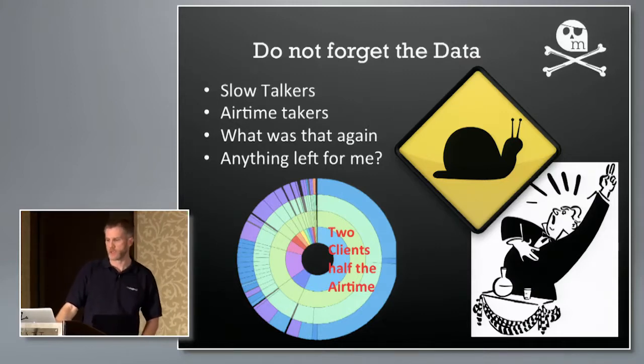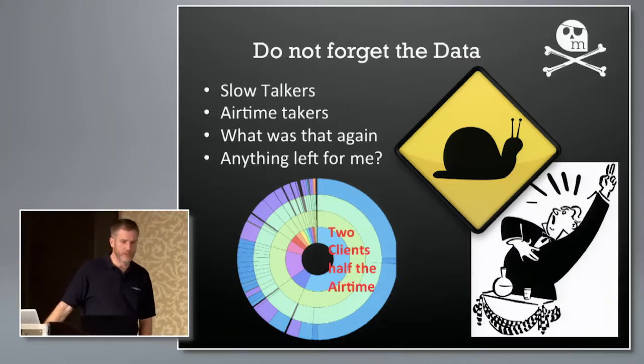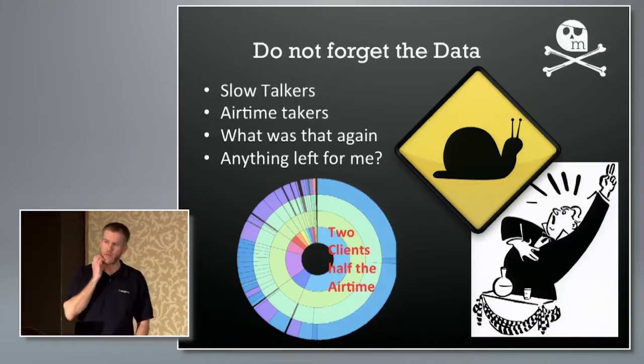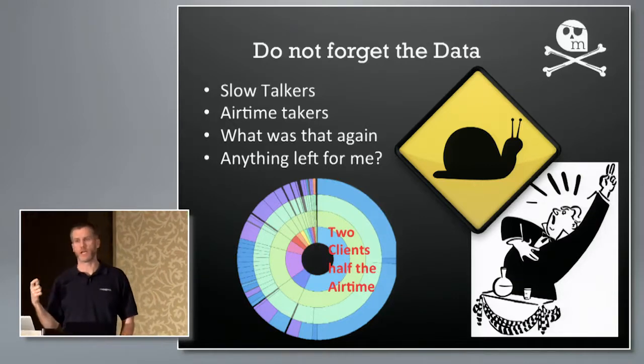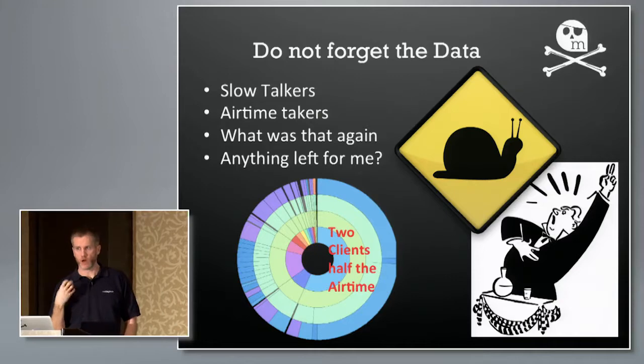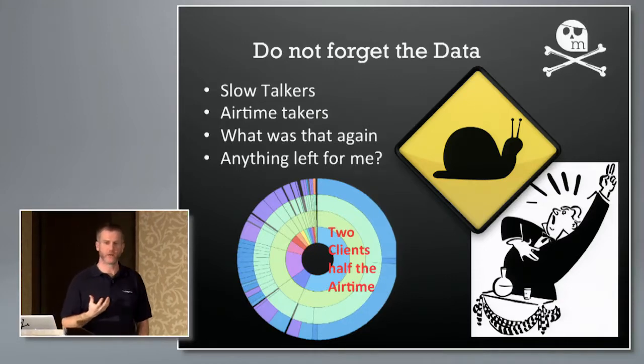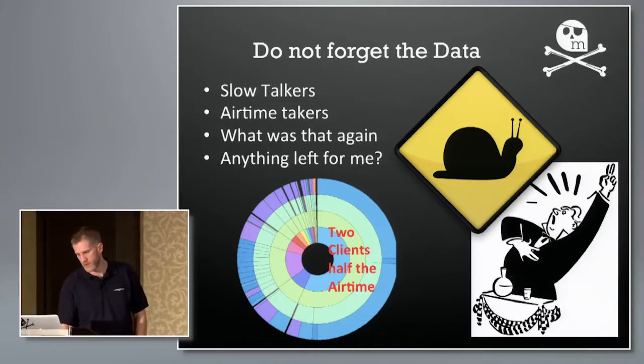And then the last thing is the capacity. Is there anything left for me? That capacity is where you have a lot of devices connecting to the same AP, and all those clients are taking up the opportunity. All of them are contending for that space, and so it's an ill-designed network.